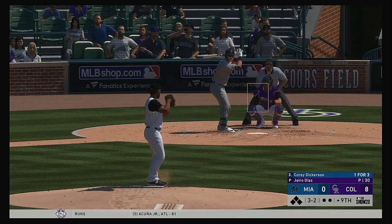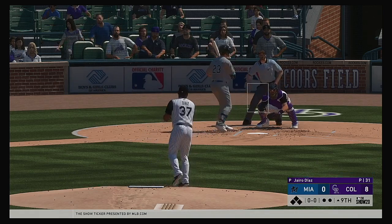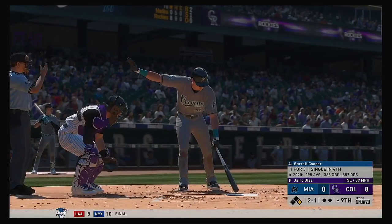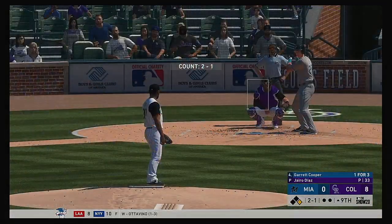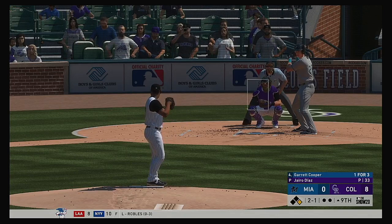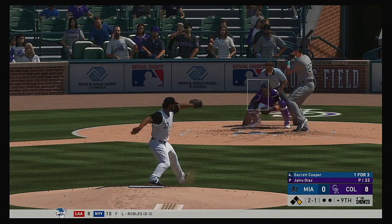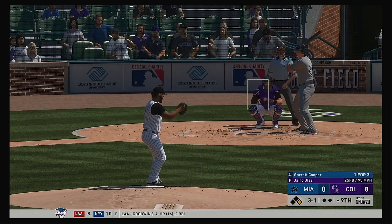Garrett Cooper will be next. Now the 3-2 pitch. And this pitch misses here. It's ball four, and they've got a leadoff base runner aboard to start the ninth. So here's the cleanup hitter for Miami, Garrett Cooper. He flew out in his last at bat. He's fallen behind now, 3-1.